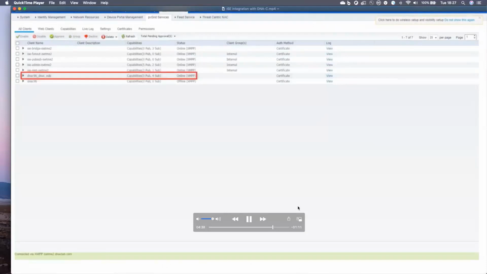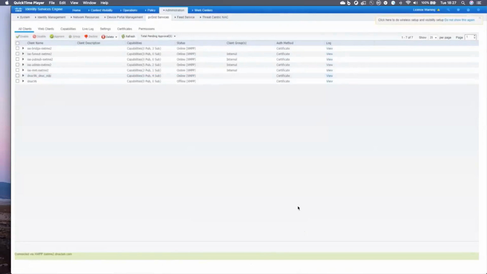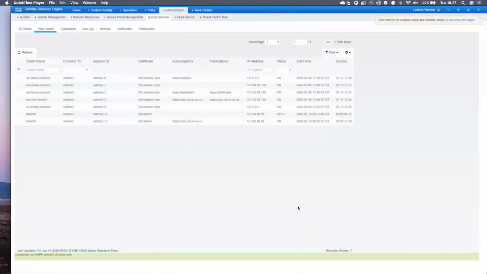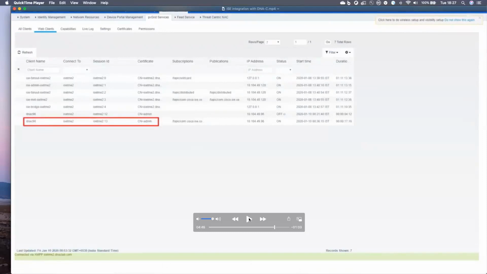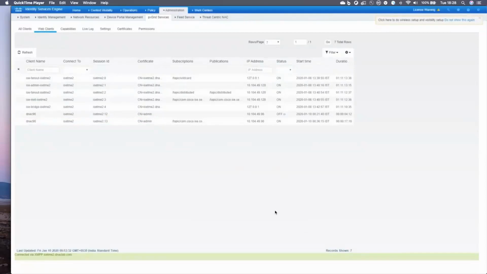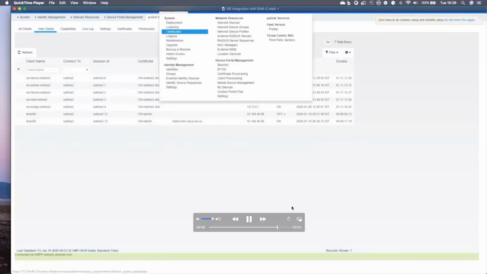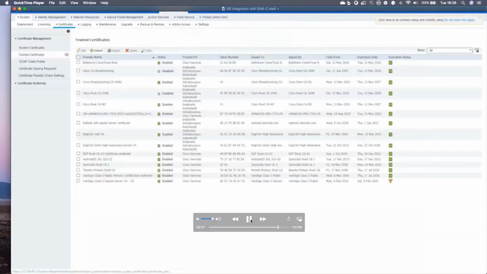And what we want to check next is if the certificate of DNA is present on our trust store. So first of all, we are checking here for web clients. We can see the DNA Center entry here, and we can see the name for the certificate part, the attribute names, the common name attributes. So when we go next to the trusted store on our ISE, we should be able to see there the certificate with the same authorized name. So we can see here the CN.